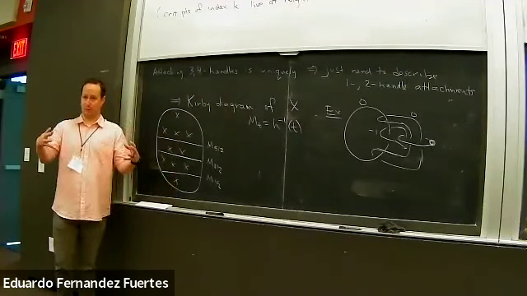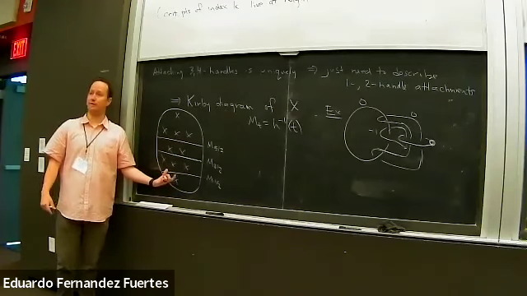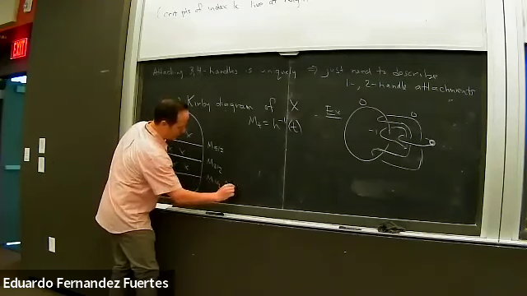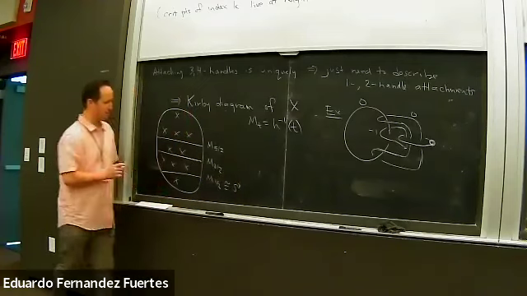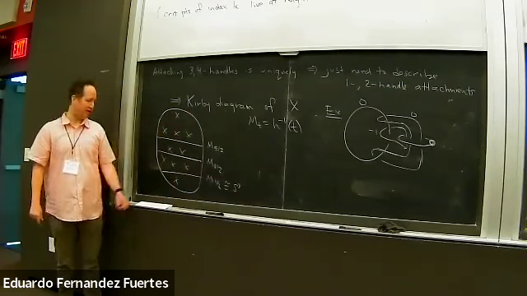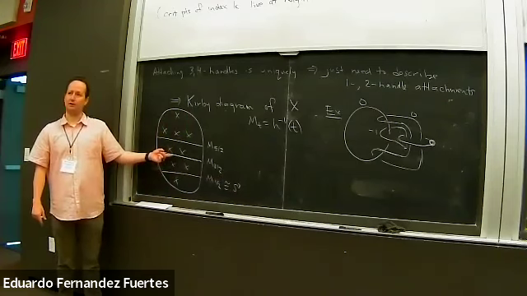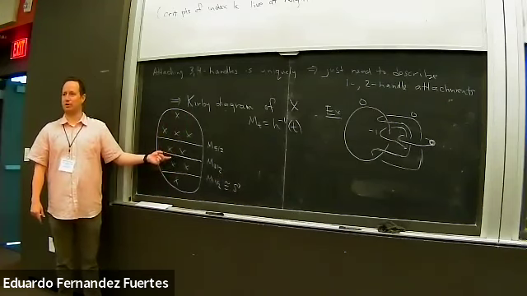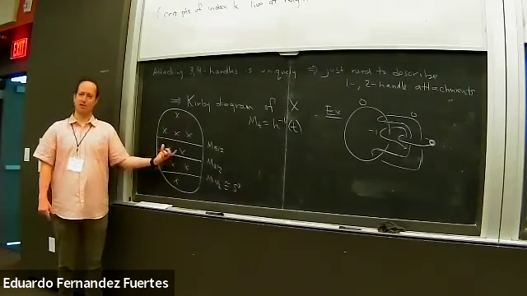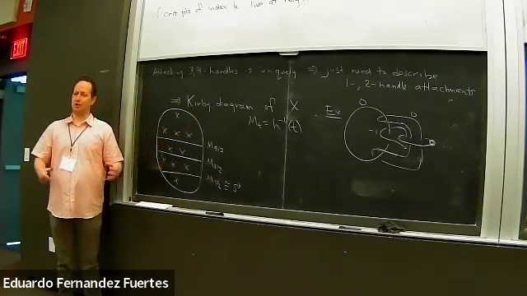And so when I'm traveling up my 4 manifold, I pass my 0 handle, that's just going to be a 4 ball. So the boundary of that 4 ball is just a 3 sphere. So I can think of M1 half as just being the 3 sphere, because at that point I've only passed the 0 handle. When I pass the 1 handles, that's going to correspond to doing 0 surgery. I won't say too much about that, but when you add a 1 handle, what happens to the boundary of your 3 manifold?